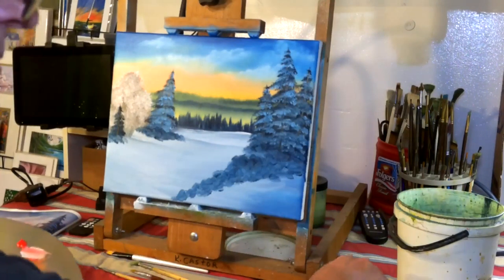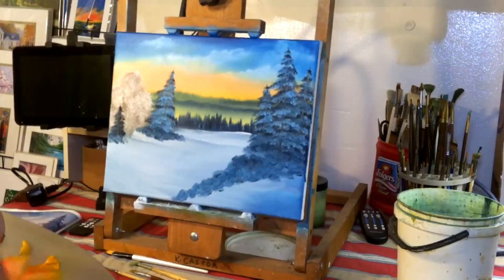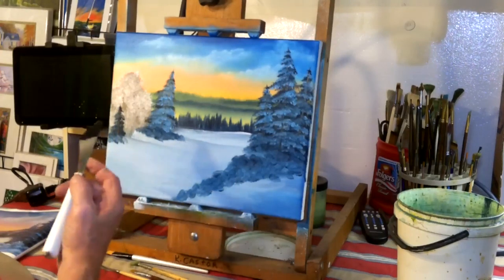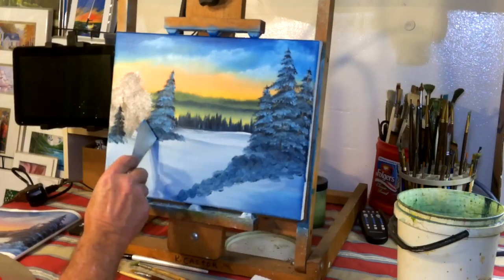Okay, let's go ahead and build up a little cabin. Okay, we want some of this dark mixture here. Some of that blue, crimson, Van Dyke brown, some of this darker brown right here. We want all that nice and dark, all them dark colors. Okay, so we want to figure out where we're going to put our house. Make sure there's no blue in there like that. Okay, so we'll just take and we'll carve one out.